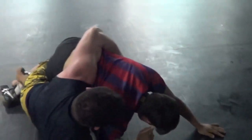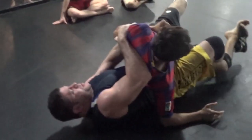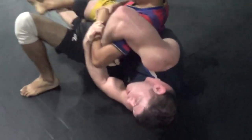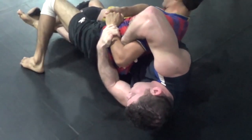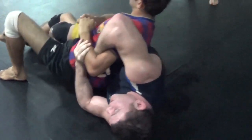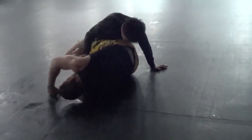Scooting out the back, got a single leg ride, dragging him back on the hip and his arm, adjusting the position. Oh, now I decide I want to maybe get a wrestler's guillotine, aka twister. Wrestler's guillotine, guys. Keeping his elbow tight, though. And in real life, wrestler's guillotine takes me about a minute. Oh, so I got sick of it, and I was tired that day, so I just went for the banana split crotch ripper.